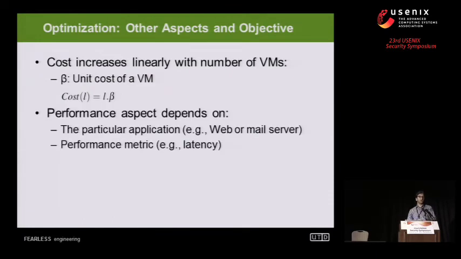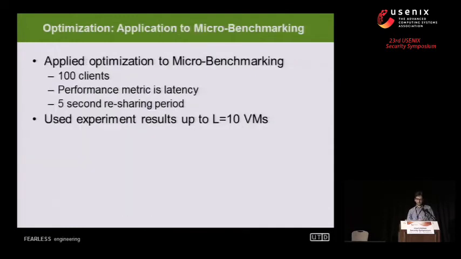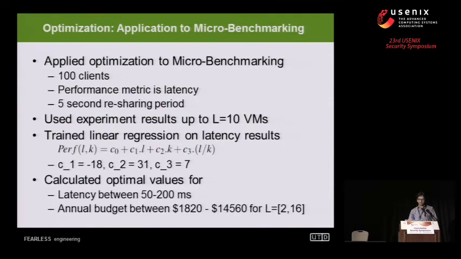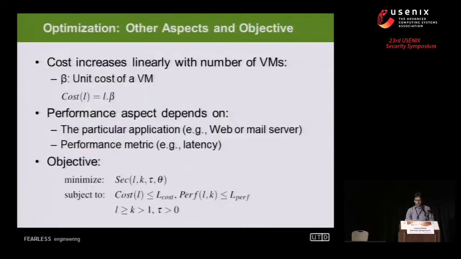The other thing is understanding L and K and their relationship to the overhead. We don't exactly know that, but what we have done, as I will come back to this slide again, is we fit our data based on our experiments to the parameters L and K, to see how the different L and K impact the performance based on our results. This comes from a linear regression. So using this performance metric, we plug it into this multi-objective optimization. What we are trying to do is minimize the success probability of an attack by choosing L and K. But while we are doing this, we want to make sure that we don't pay too much, and that the performance is not too much impacted.